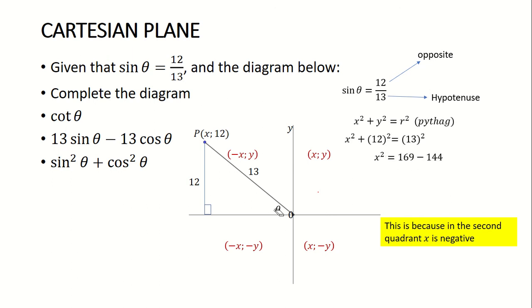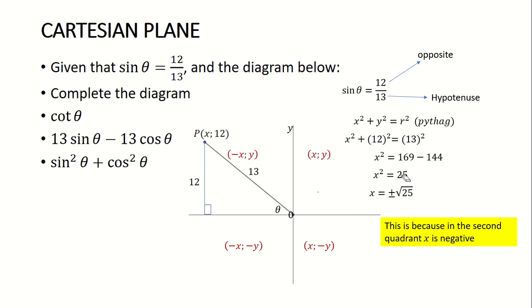You have to use the theorem of Pythagoras for you to solve for x. Please note that x will be plus or minus the square root of 25. I don't think I need to explain that, guys. I am sure that you are following through to what I did there. Okay? I simply squared that. It's 169. This 12, when it jumps the equal sign, it's actually 144. When it jumps the equal sign, it will be negative.